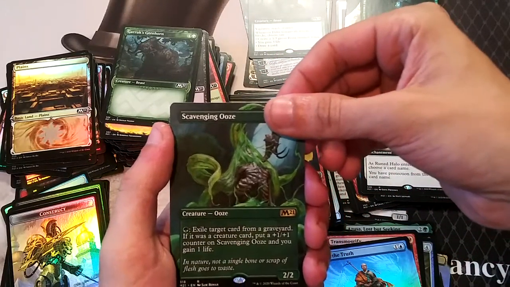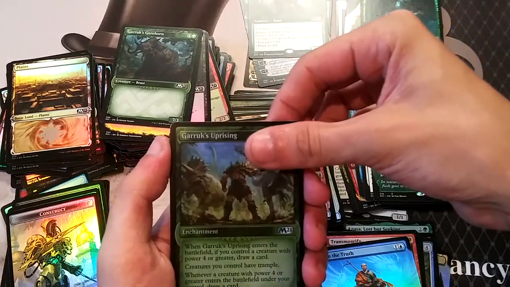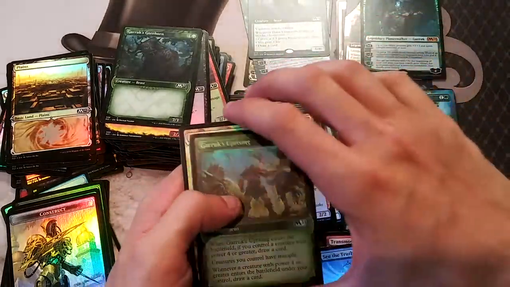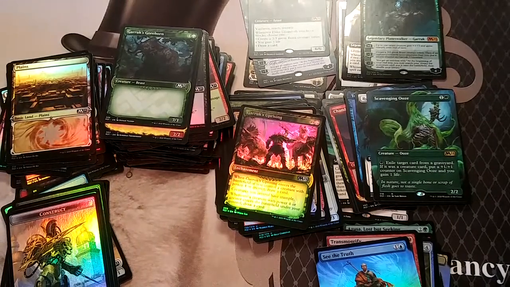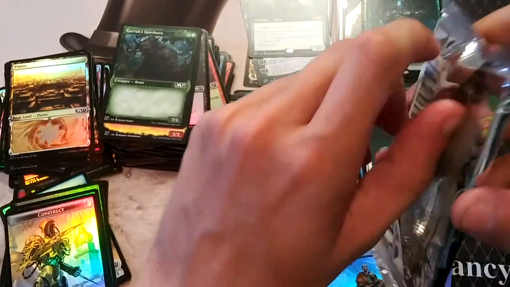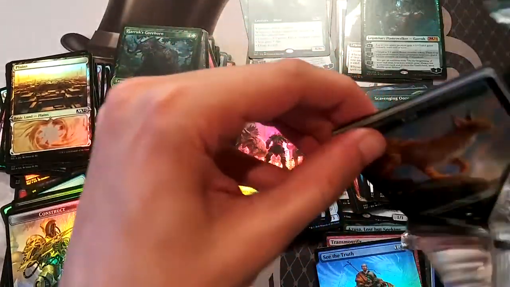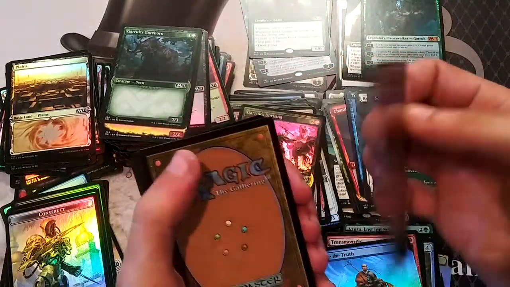I know, guys, this thing is gonna haunt me for the rest of my life. The ooze. I got haunted by the ooze again. Followed with a foil Garruk, Primal Hunter. And then a Basri Ket. No mythic in that pack. Ouch. Well, guys, I got three packs left out of this box. We'll see what's going to happen.